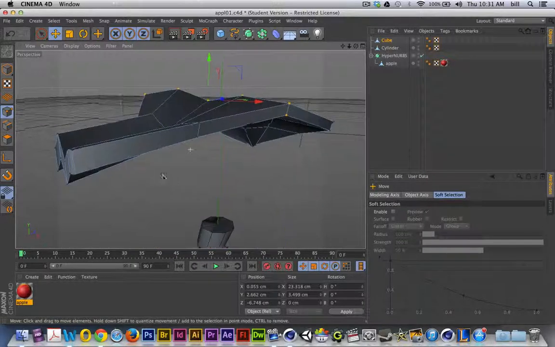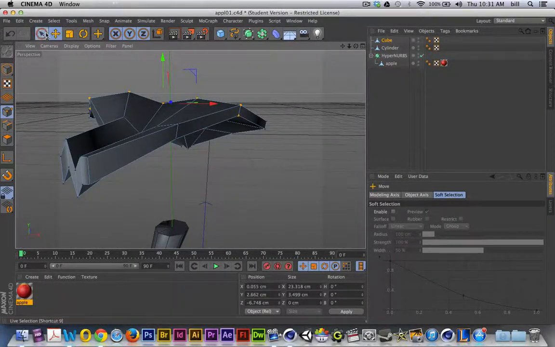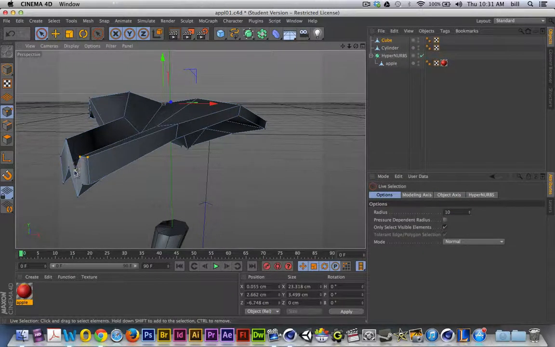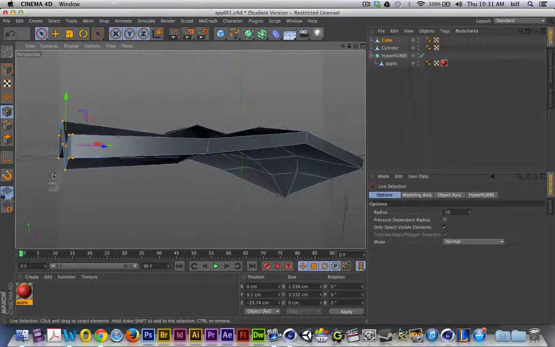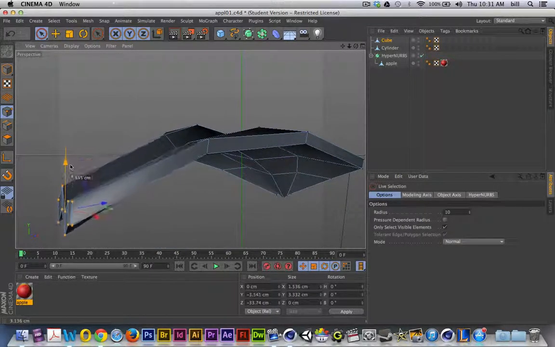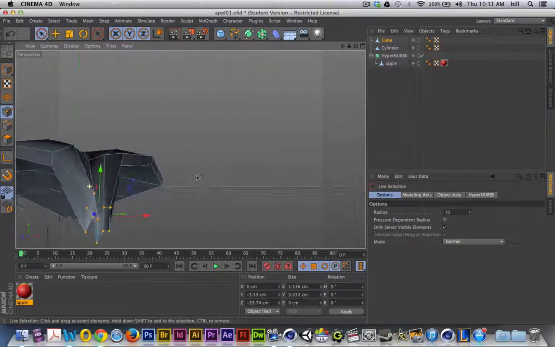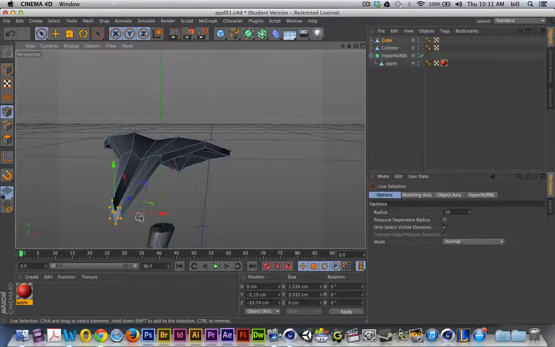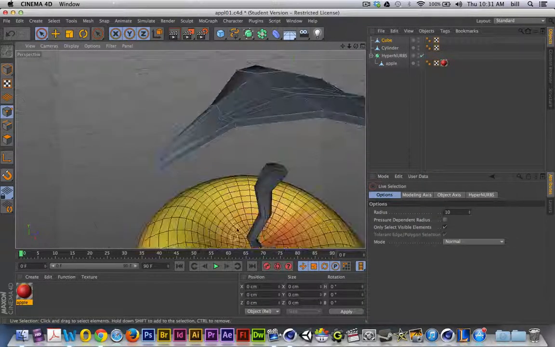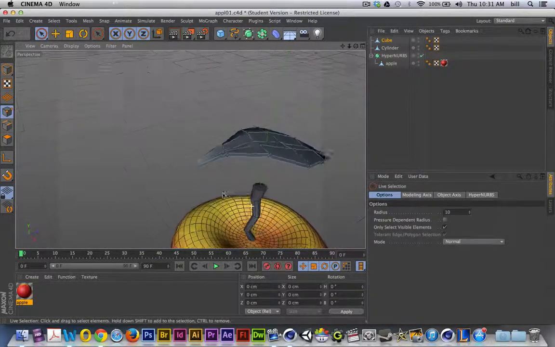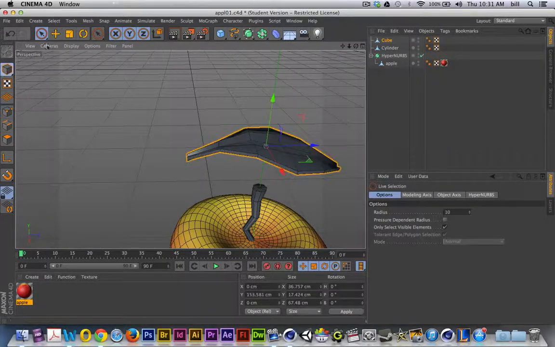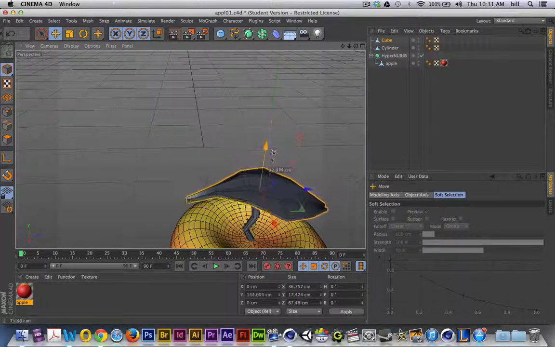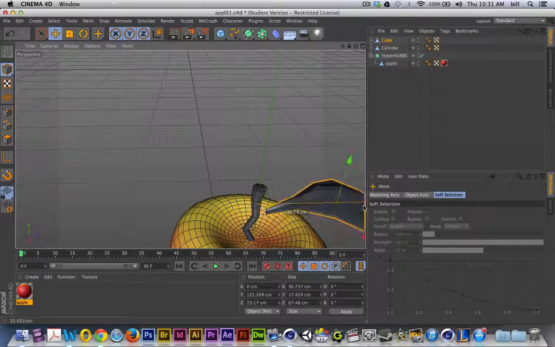I'm going to be a little suspicious of this edge, the way that it's looking. I don't think I'll be able to make a real clean selection with the loop, or if I do, I'm not even sure what I'll be looking at, so I'll just make a more precise selection. There we go. I'll push that down. Now normally I'd probably clean up something like this, but it does look kind of organic, and it is going to be hidden by the stem ultimately. So there's my leaf shape starting with a cube. I'm pretty satisfied with that. I think it's going to go a long way to help this apple look a little bit more convincing.